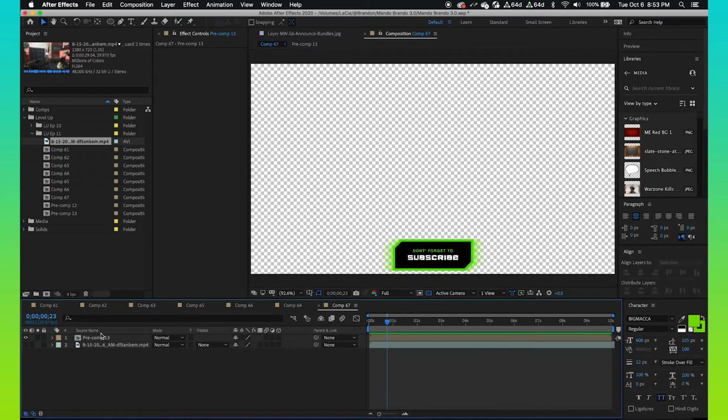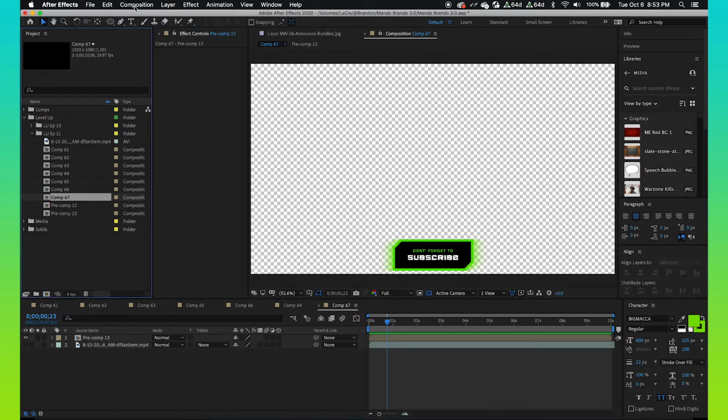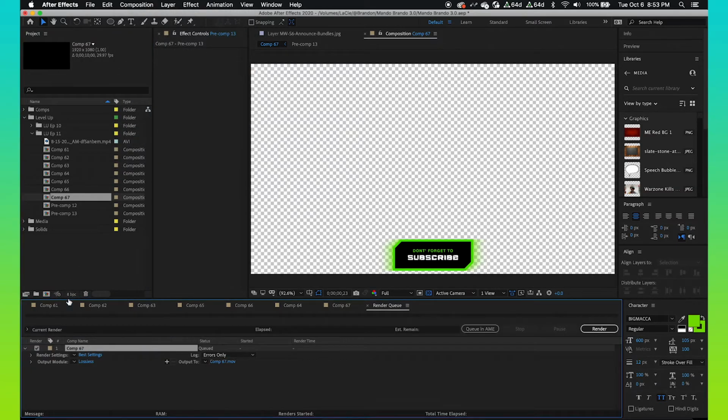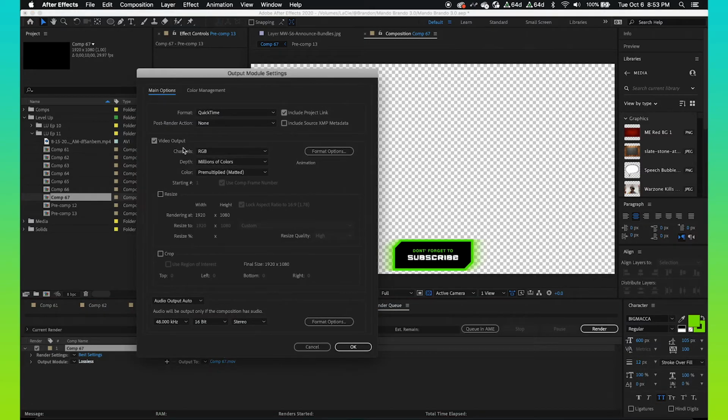What you can do now when you export, and this is an important part, is select your layer and then go Composition, Add to Render Queue, and then on Output Module, click on Lossless. The main thing you need to remember is your video output under channels. If you select RGB, it won't have the alpha option, and you'll have a black solid background, so this won't show up transparent. In order to fix that, you need to select RGB plus Alpha, and that'll make sure this is on a transparent background, and then you'll be able to just drop this onto your video footage.